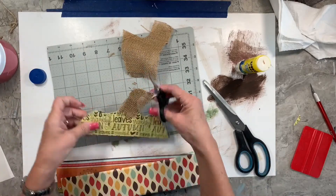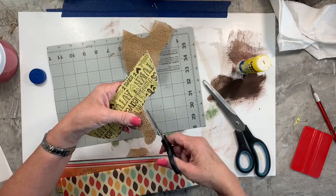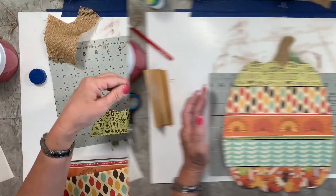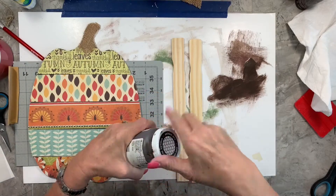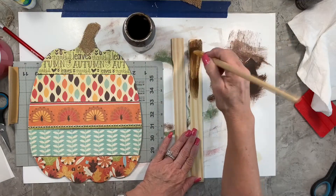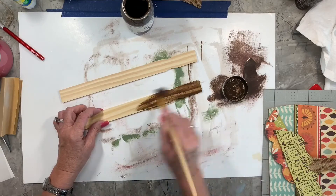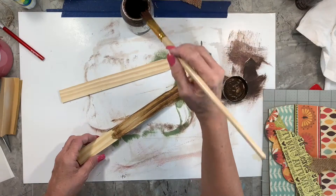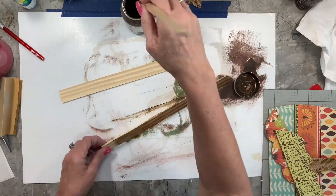Now I'm taking a piece of scrap burlap and gluing it down, then cutting it off. This glue stick is really heavy-duty — you may need something else like Aleene's Tacky Glue or craft glue if yours isn't. They have tacky glue at Dollar Tree. Here they are all finished. Then I'm taking two paint stir sticks and some antique wax, giving them a really light messy coat, then taking a paper towel to wipe most of it off so it's not too dark.